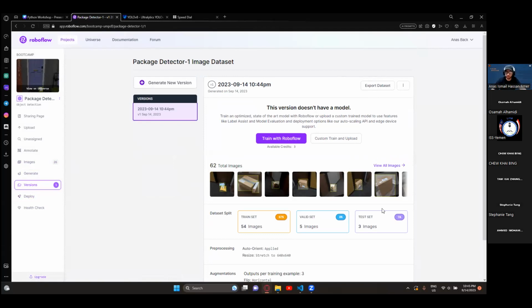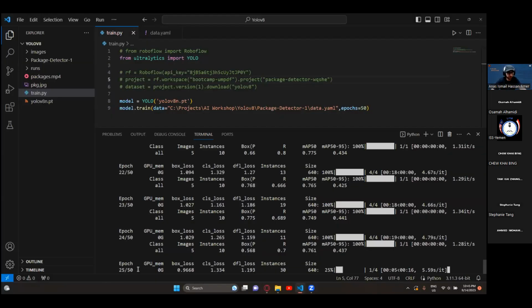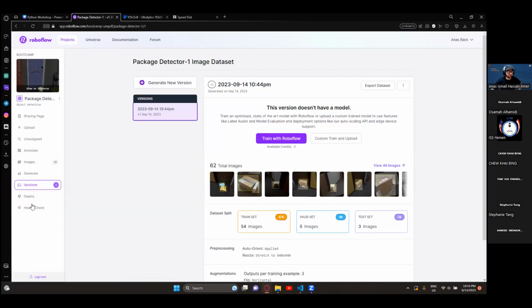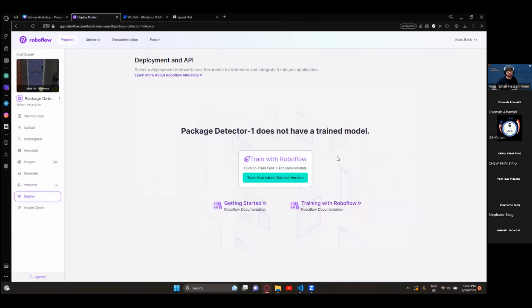Anything else? Okay, nice. Let's see. The training is now 25 out of 50. Still have to wait a bit. Let me see what else I can show you. I guess we can talk about the deployment. So deploying is, once we have trained the model, you can upload this model to RoboFlow. And then once you do this, you can use this uploaded model to do detections on other platforms, not just Python, and you won't be running the inference locally. It will be running on the server.